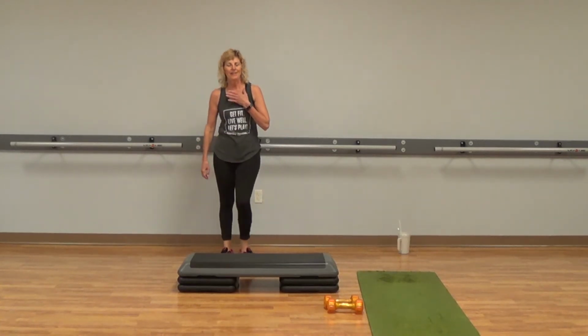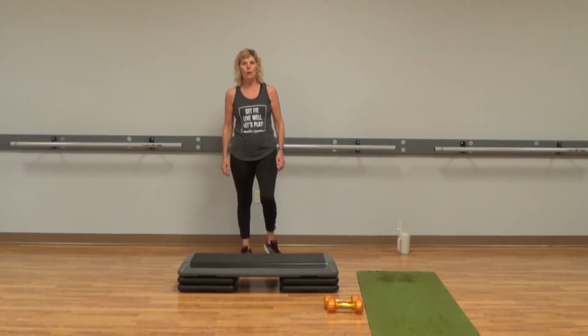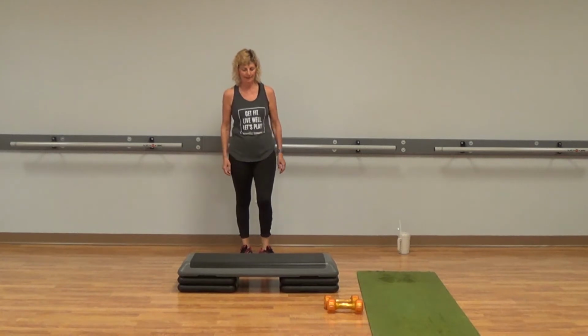Ready to go up and down or march in place. And work.